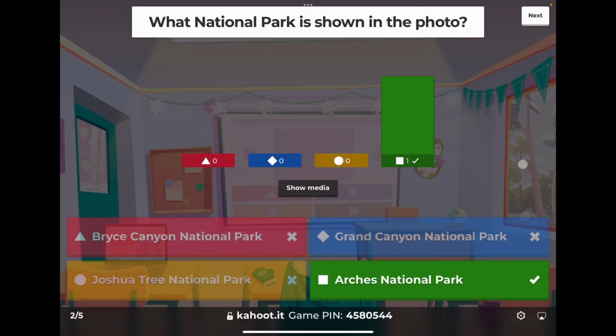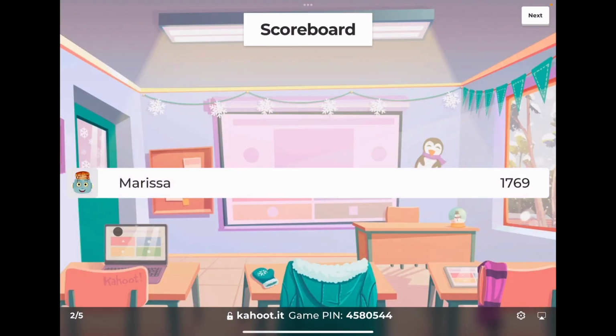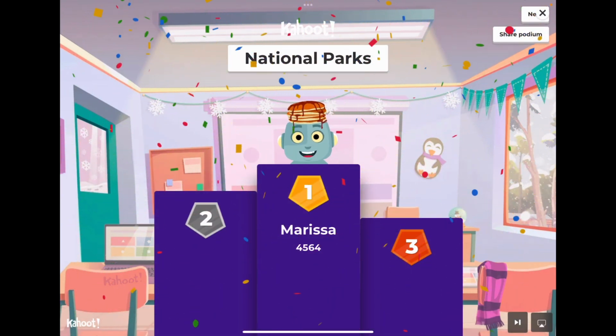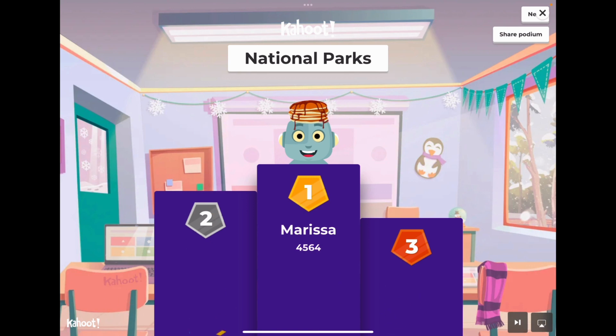And then another thing that you can see after you see all of the correct answers and incorrect answers here, and you go to the next question, it'll show you where each student is lining up in the Kahoot. Obviously, it's just me in this Kahoot, but normally it'll show the ranking of how well each student is doing with each question. So you can see that. All right, and finally, at the end of the Kahoot, once it's all complete, it will show the podium where you can see which students performed the best on the quiz.